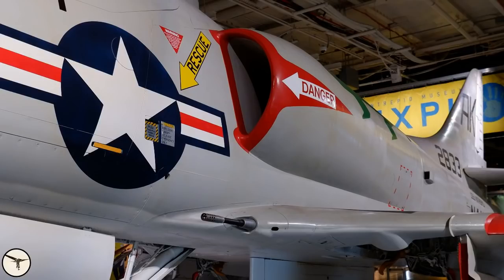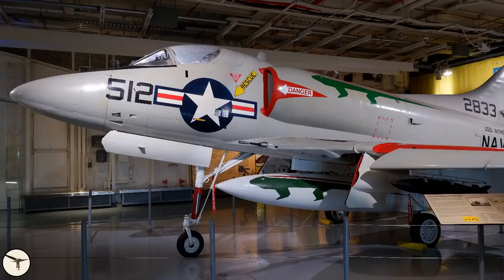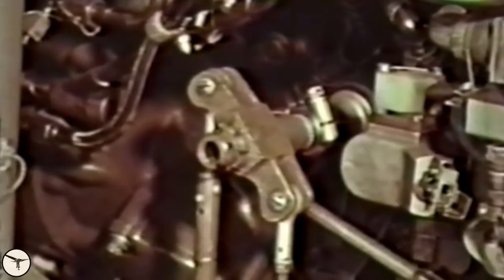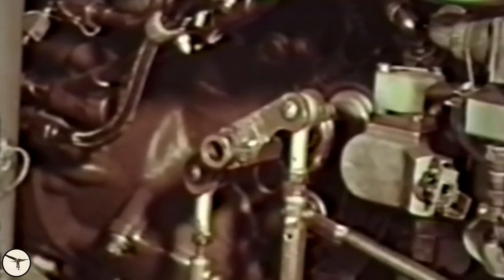The air intakes are flush with the fuselage. From the E-model onwards a splitter plate was added to prevent turbulent boundary layer air from entering the engine. This dotted red rectangle marks the access door to the engine fuel controller. If the engine is running and the pilot does not respond to the cut-off sign, on this airplane the engine can be stopped by climbing on the wing and using the port engine access door to reach the throttle bell crank. Turning the bell crank counter-clockwise reduces the engine to idle, and by cutting the rods, the bell crank can be rotated far enough to shut the engine off.